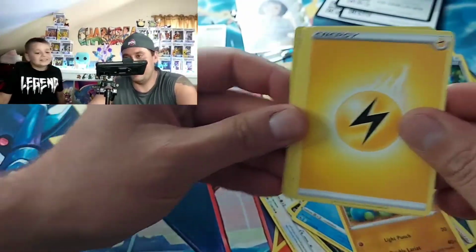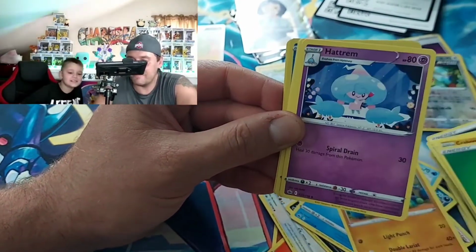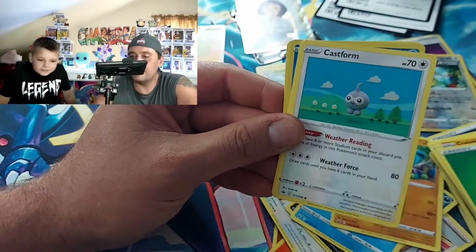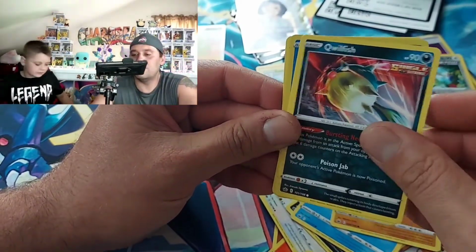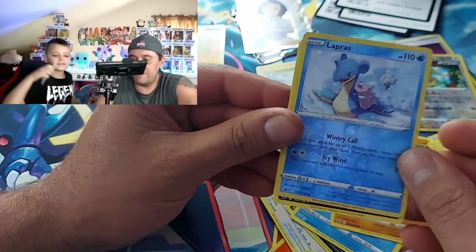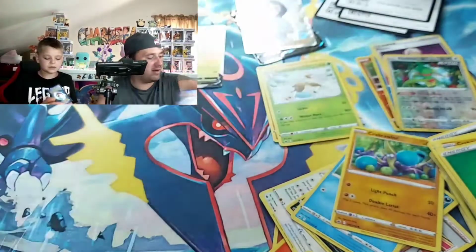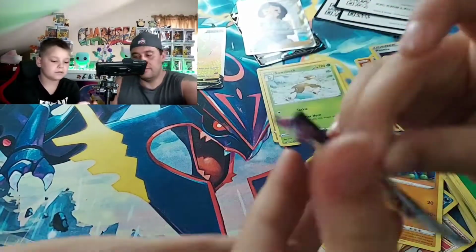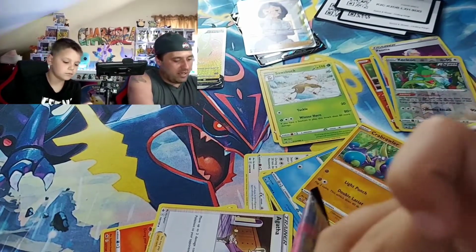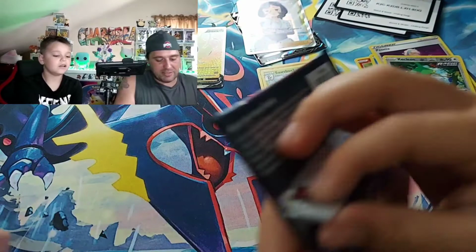Energy. Kakuna. Path to the Peak, Hatchrim, Snorant, Weedle, Castform, Quillfish, Routes, Lapras, I love me some Lapras, and we got Scallopede as my rare. You're not separating your cards today, are you? What? You got them all in a pile right here. How you got these separated?